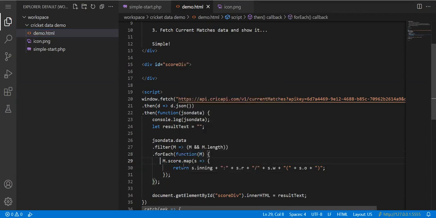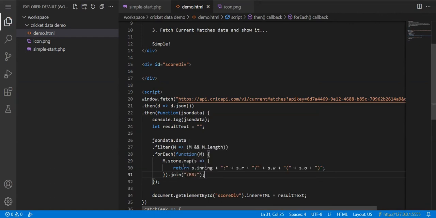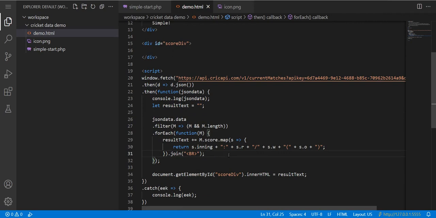So I'm going to join this using a line break, and this result is good enough to put into the result text. So I think this should give us the right output.